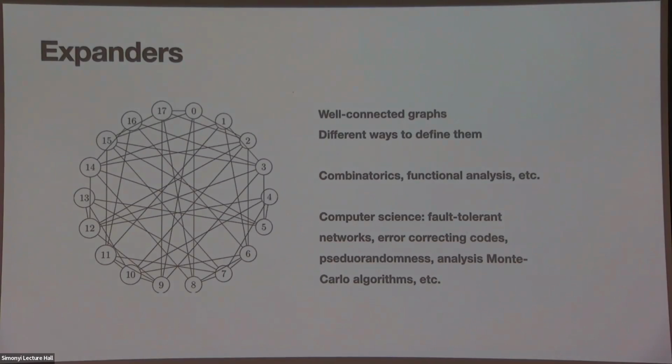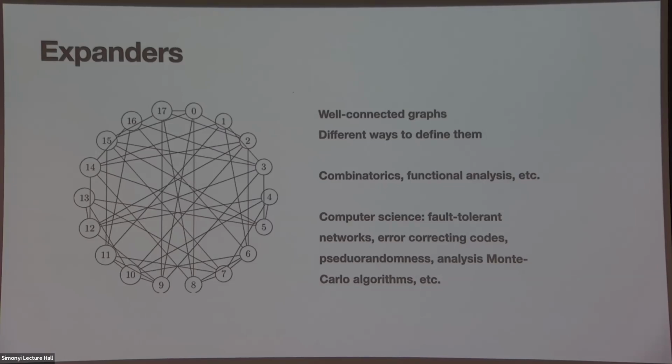Expanders appear in various areas in math, including combinatorics and functional analysis. And I personally am more familiar with their applications to computer science, so I listed a couple here, including design of fault-tolerant networks, and also design of error-correcting codes, de-randomizing algorithms, and analysis of mixing of Markov chain sampling algorithms.